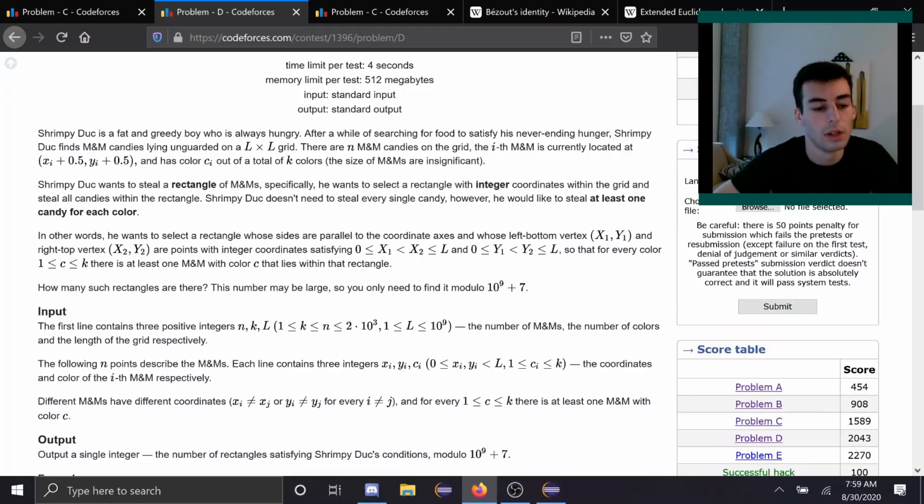Let's read this. He's a fat and greedy boy who is always hungry. After a while of searching for food to satisfy his never-ending hunger, he finds M&M candies in a L by L grid.